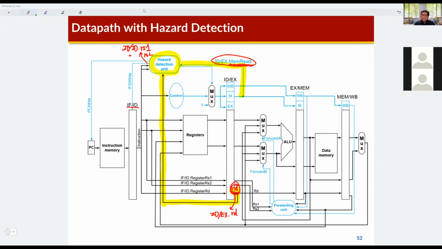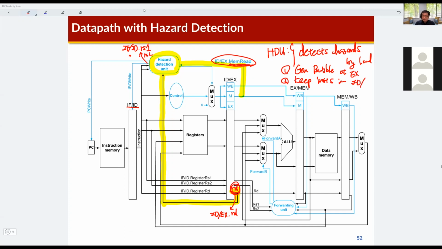Okay, and if this hazard is detected, then the hazard detection unit detects the hazard by load, and then if the hazard is detected, it first generates a bubble at EX stage and keeps instructions in ID and instruction fetch stage.